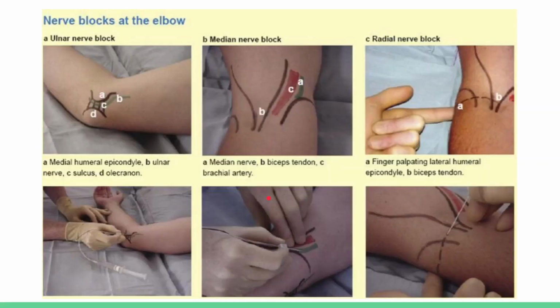Here we have the examples of the ulnar nerve block, the median nerve block, the radial nerve block. You can see that beforehand we are going to mark the areas where we're going to actually administer. So for example, this green line is actually the ulnar nerve, this green line is supposed to be the median nerve, and this over here is supposed to be the radial nerve, which is not visible here, I think. Yeah, the doctor didn't focus on this too much. Just know that, yeah, this is how we administer the peripheral nerve blocks.